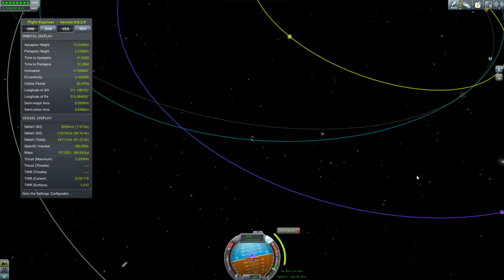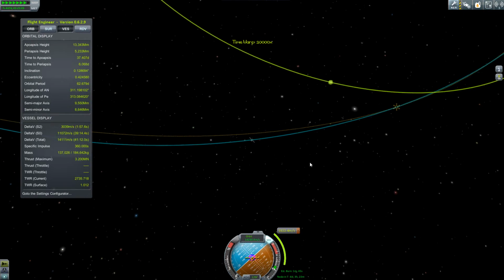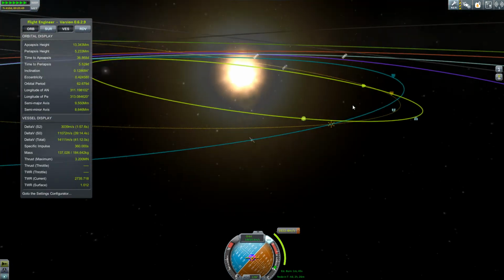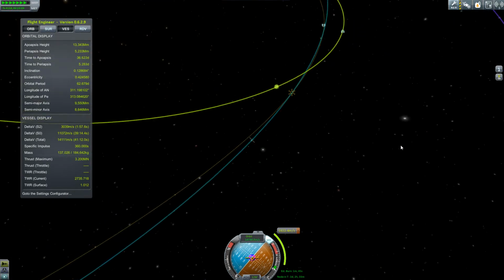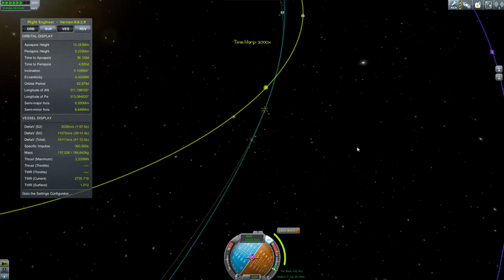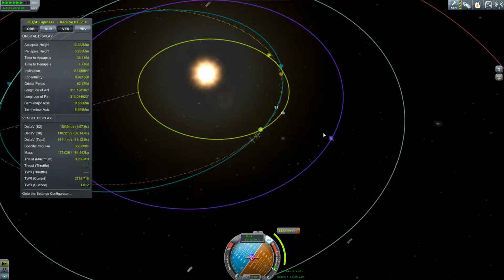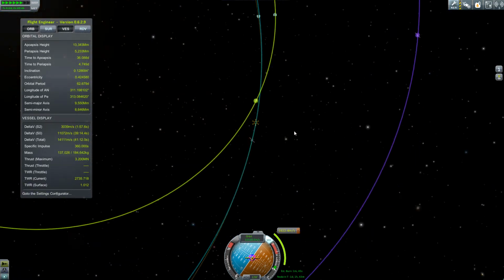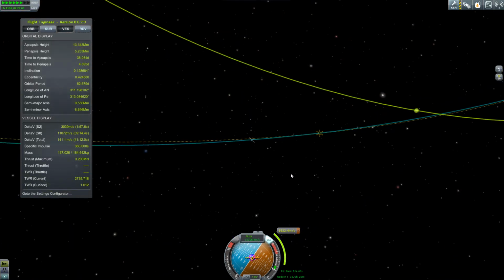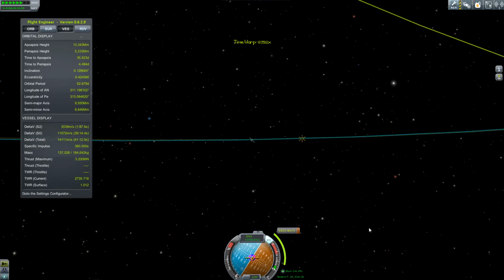Alright, let's see. So Moho's swooping in right alongside us. Interesting. It looks like we're actually a little too... Oh, we are ahead of it. I was looking at it the wrong way. Technically, we are a little ahead of it. So what we're going to have to do post-burn is push to the right a little bit, and that should correct us. So it's going to take a minute 45.